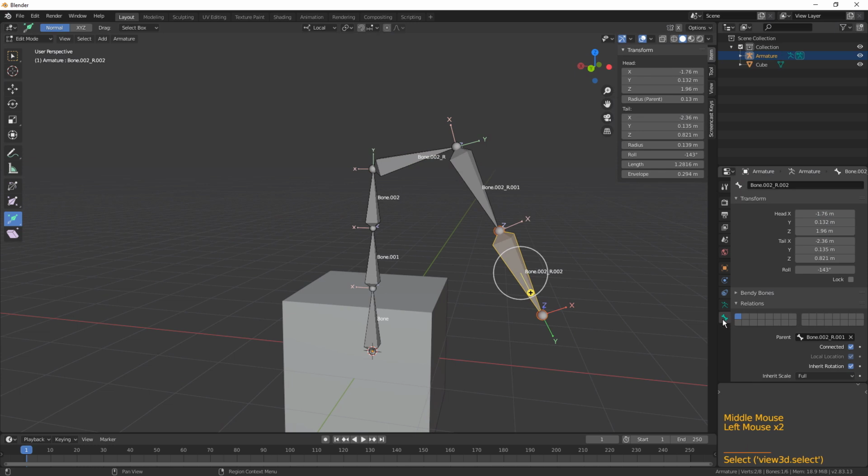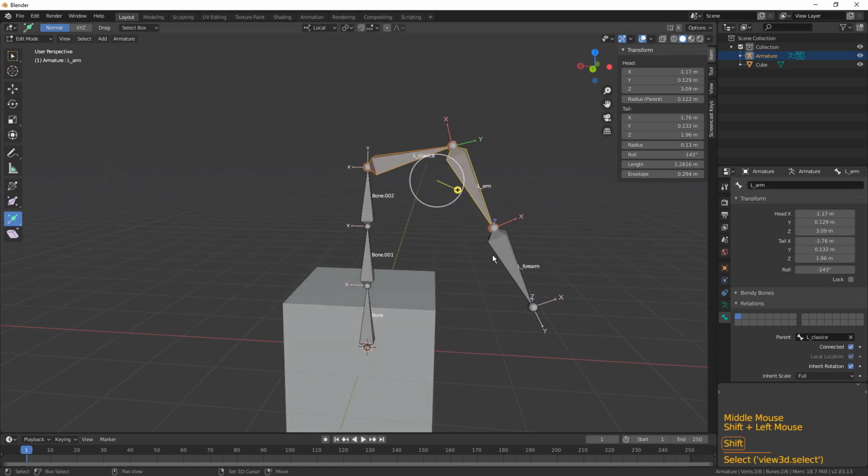So to rename, you have to go to the bone, or you can actually do it in here if you want to, but I prefer going here. So I'm going to call this one L underscore for left. And this is going to be the forearm. If I could type. And then this one is going to be the arm. So L underscore arm. And this one is going to be the clavicle. So L underscore clavicle.